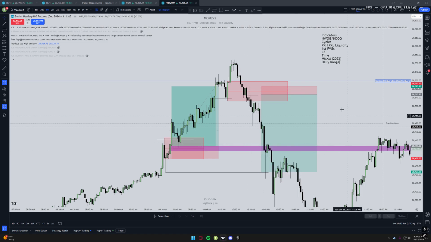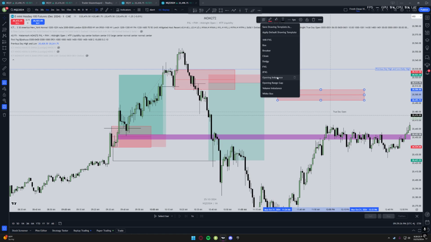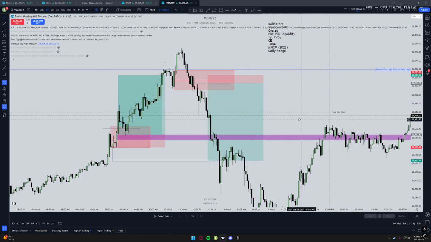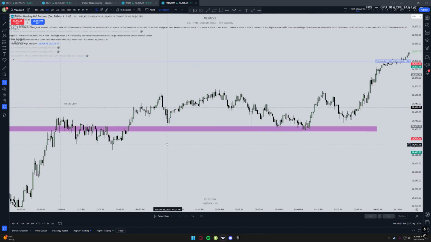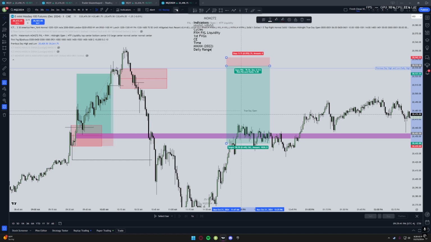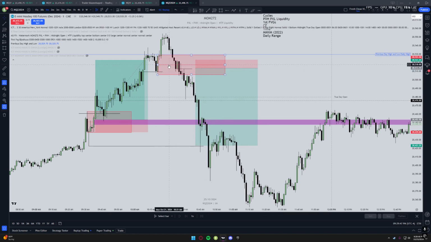This pink box, and you will see me draw my first opening. I call it the opening imbalance, because it's the first fair value gap, and it will be drawn in pink. And we can see it highlighted here. Now, this is just highlighted and drawn throughout the day. And now, look, you can just see based on this, I hate when I just grab random things. We can see that we have one trade framed here. Now, we took our trade up here based on this breaker, this order block.